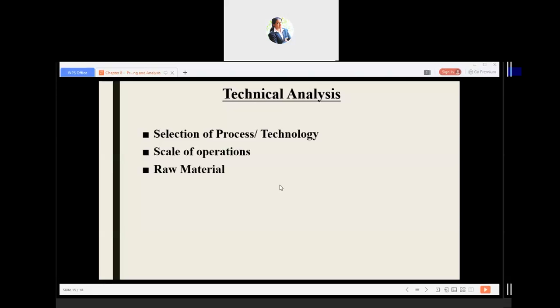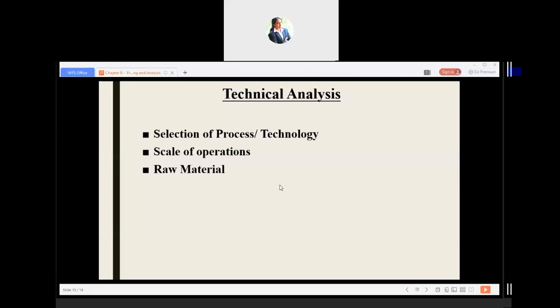Now, a product, as I said earlier, can be manufactured using alternative raw materials, and it can also be manufactured by using alternative processes. Now, the process of manufacture may sometimes also vary with the raw materials that have been selected for the production process. Now, if a product can be manufactured by using alternative raw materials, the raw material that is locally available is usually selected.